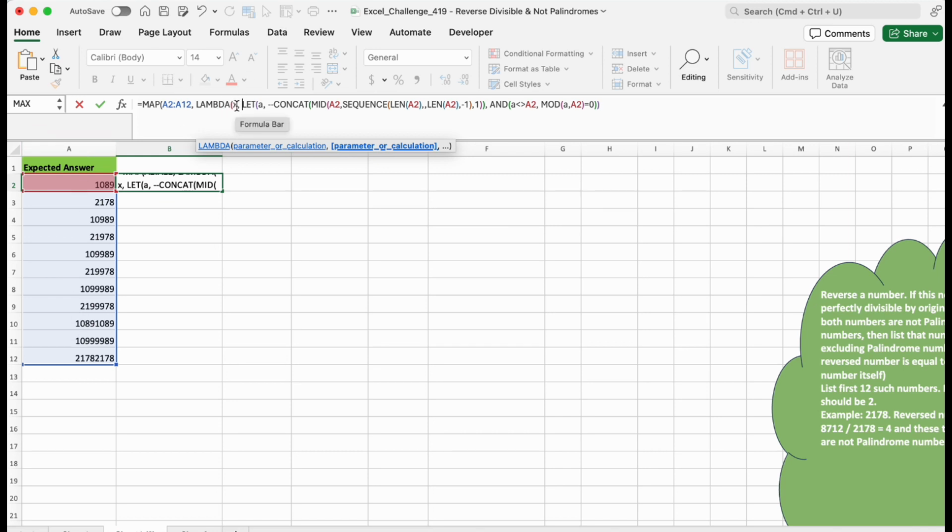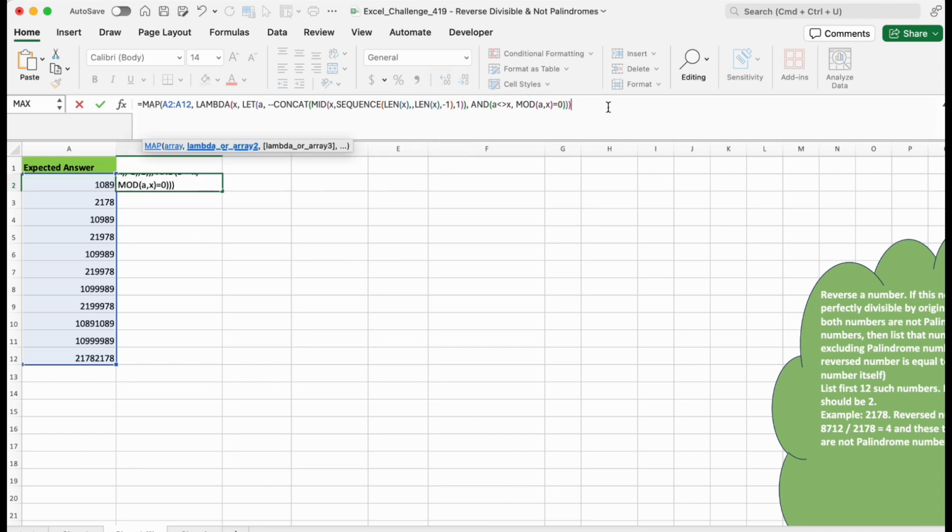Inside your LAMBDA, your X, which is the parameter, is picking one cell at a time to perform the calculation on it. So your MAP will pick the whole of this array, but when you are in your LAMBDA function, you are picking each cell one at a time to perform your calculation. So X here represents A2, then it will move to A3, A4. So everywhere we have A2 here, we change it to X.